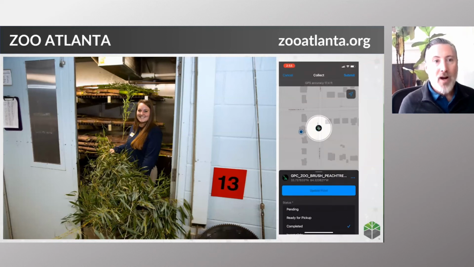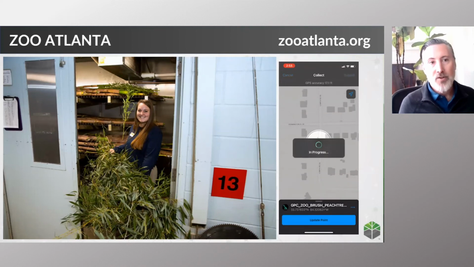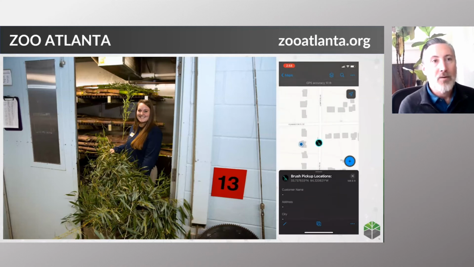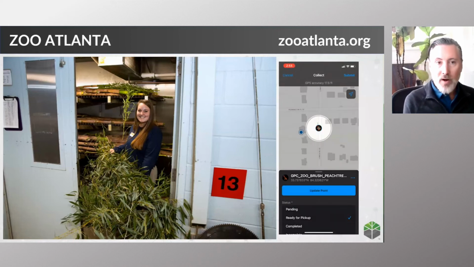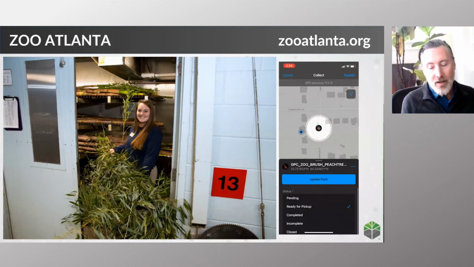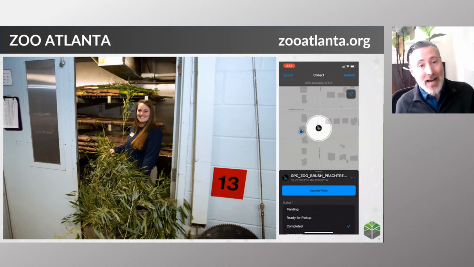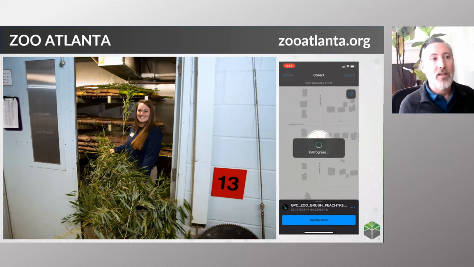So we automated this process. The zoo was just using off-the-shelf software from Esri, and they're able to communicate in real time with the planners and the contractor crews to ensure that they knew where vegetation was on a daily basis, and that they could communicate back to Georgia Power that it had been picked up and each of the work sites was clean.